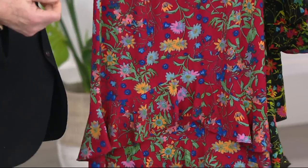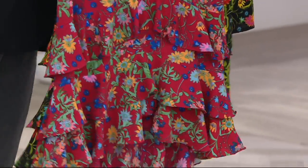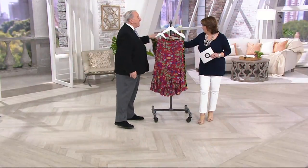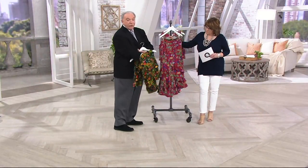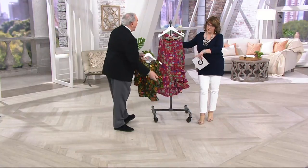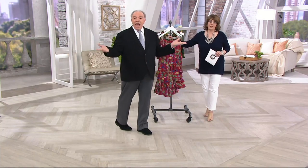We're here to make everybody happy. It's dense enough where you didn't really need a lining — the blouse isn't even lined. And there's absolutely zero see-through on this. I tried that top on earlier. It is so cute — Louis's first ever cold shoulder top. Yes, believe it or not. I love that.